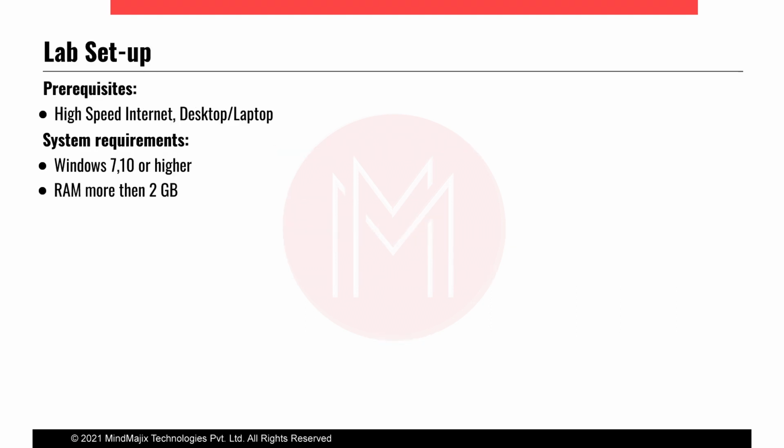Now coming to lab setup, we will be installing the local clients in the system. The system requirement is Windows 7 or Windows 10, and RAM of more than 4 GB is better. We will be installing the Siebel IP16 version in the system, so that you can practice and do your lab on this.